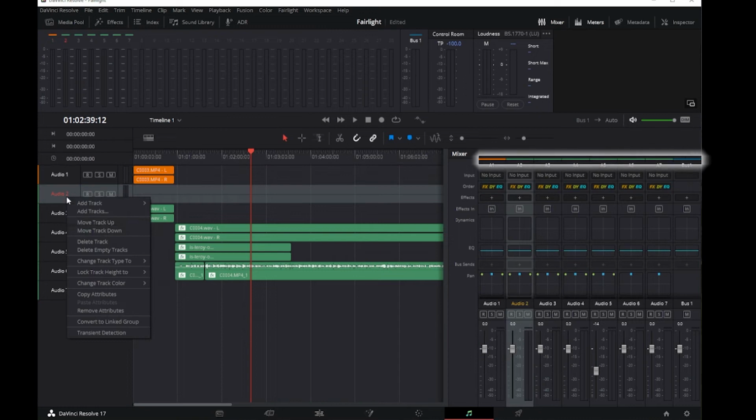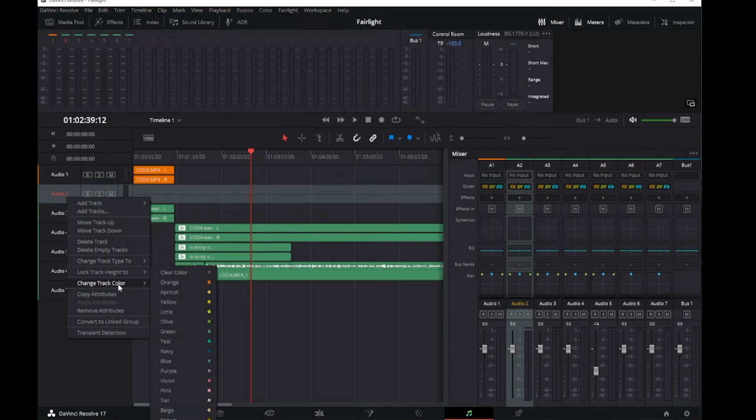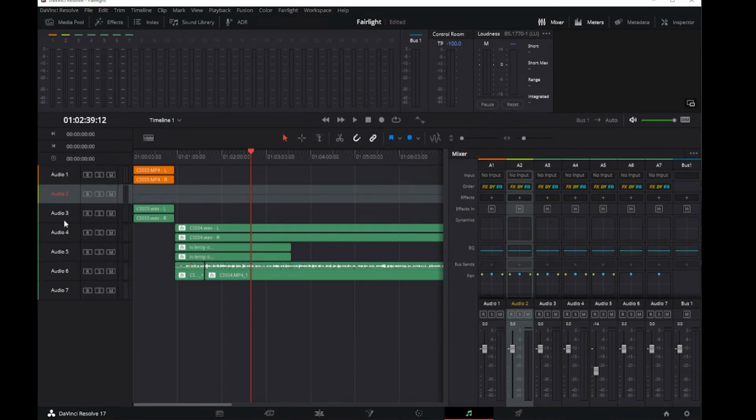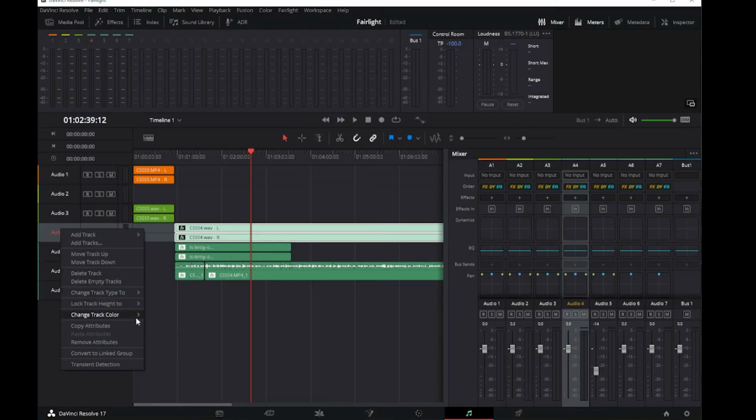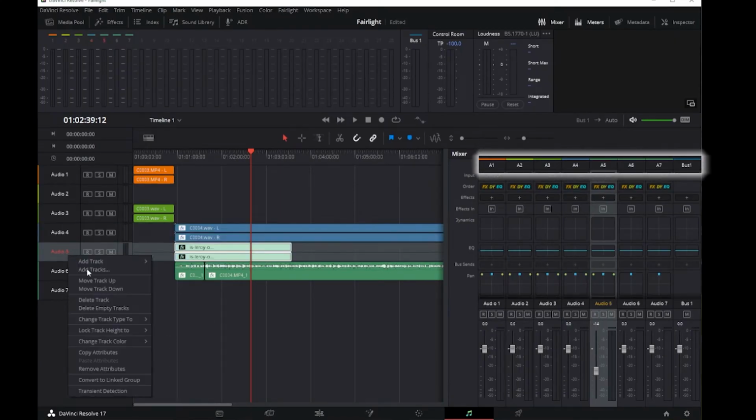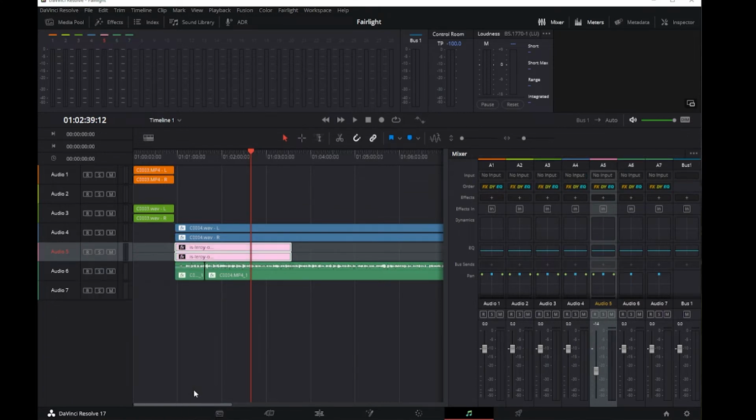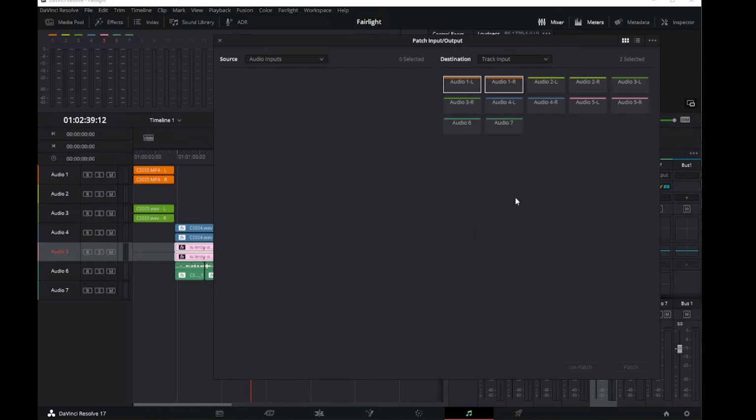At the top of the channel strip, each track can be differently color-coded to help you keep organized when the number of tracks inevitably becomes more than you can keep track of. The number of the timeline track corresponding to each channel strip appears just below the color code. Next, there is a drop-down menu that lets you patch inputs, patch buses, and configure the input settings to audio signals routed through Blackmagic Design or other hardware interfaces.